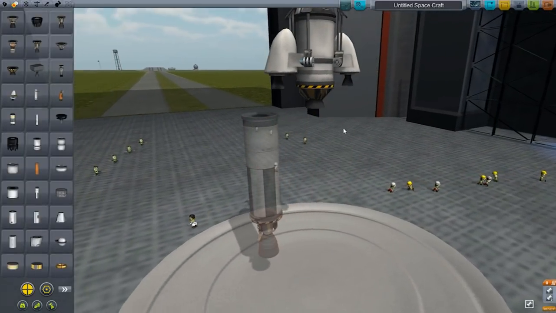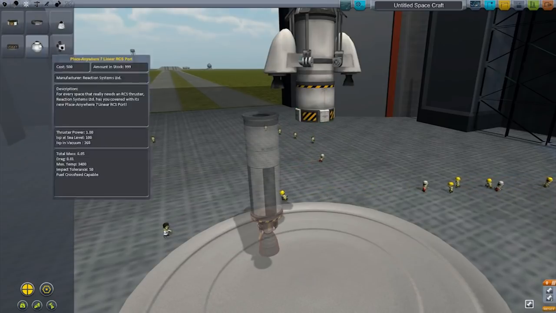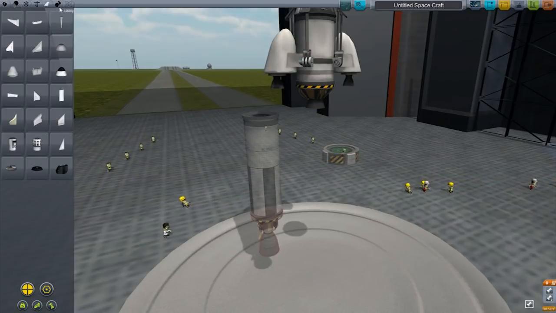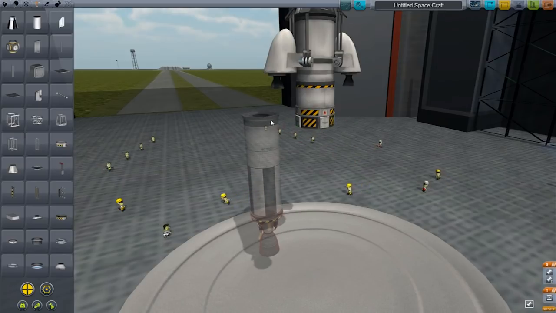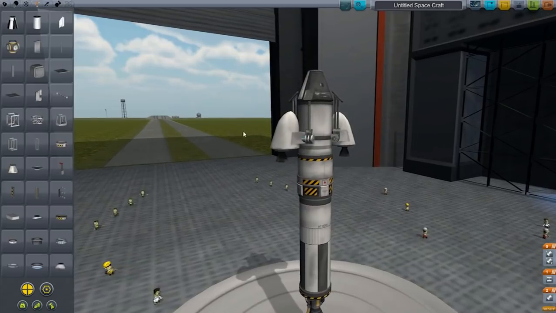Oh no, I know what we need. We need a way of detaching this. Where's the attaching thing? SAS module? Oh, we need to keep it SAS as well so it's all balanced. Actually, let's put the detach above that. We need decouplers, that's what they're called. Where are the decouplers kept? Decoupler, stack decoupler, and then one of them. And that should get us nowhere near space.